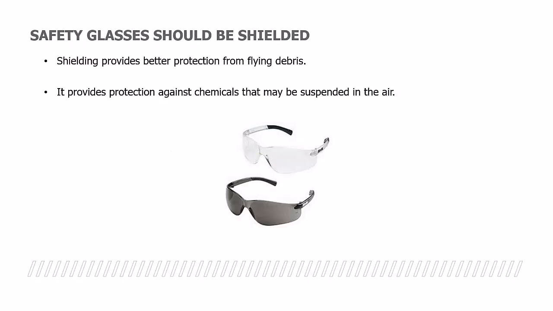Safety glasses should be side shielded. Shielding provides better protection from flying debris. Remember, safety glasses are for what? Impacts. Things will be coming at you towards the eye. It also protects against chemicals, particularly if they may be suspended in air. But that's something you've got to be careful with, okay? Just don't rely upon a pair of safety glasses as far as eye protection, because if you get chemicals spilled, they can actually come right down in the middle of where the forehead area and the top part of the rim of the safety glasses are, and once again, you're getting chemicals in your eye because it does what? It's not self-sealing.